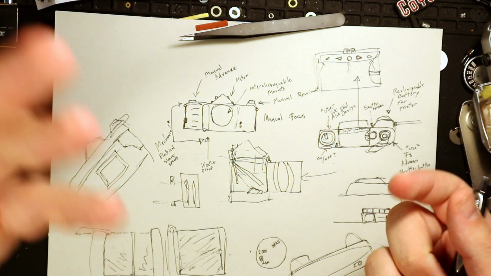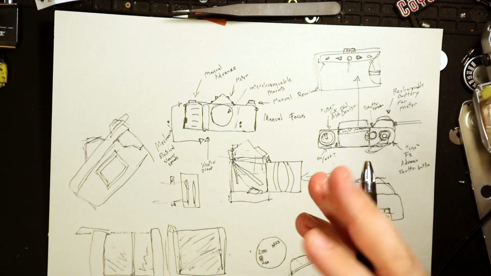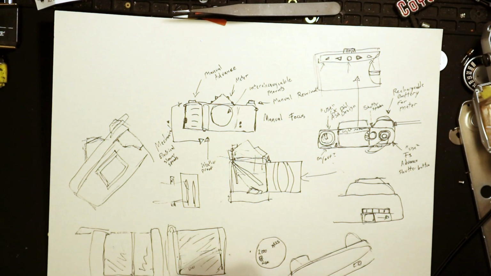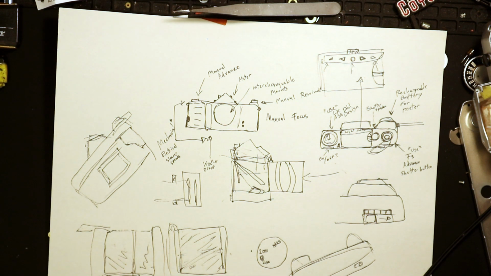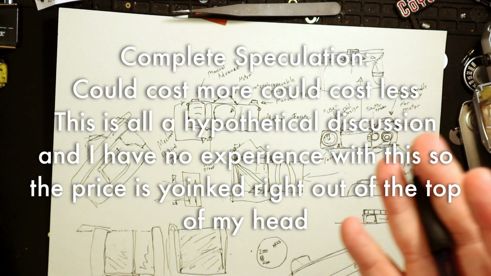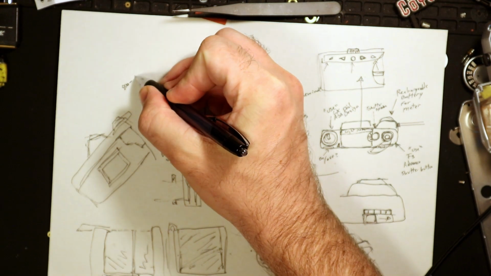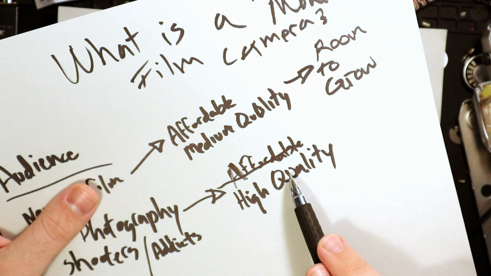So what the price should be for something like this, I don't know, because again, I don't produce stuff, I don't know much about it. But I think the Leica prices are a little bit high, and I don't think that this is something that can necessarily compete with a Leica because it's me talking about it on my YouTube channel. Realistically I think something like this would probably be in the 800 to 900 to 1,000 range, which isn't the cheapest thing in the world. Obviously it's not affordable, but if it's high quality, it doesn't necessarily need to be all that affordable.